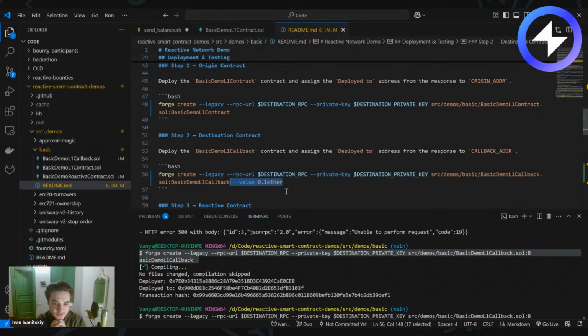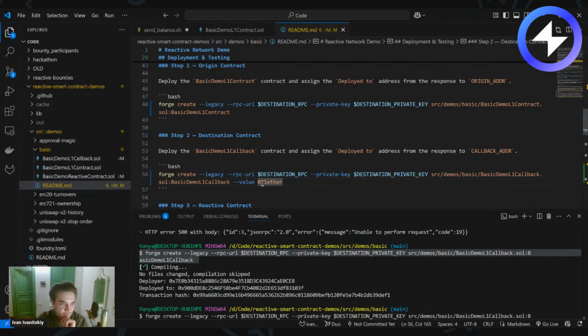I mean, the gas token, or whatever it is, Ether on Ethereum, Sepolia Ether on Sepolia, and so on, right? Because the callbacks will be paid by Reactive Network, but then Reactive Network will charge your smart contract for the callback, right? And that's why it has to have gas here.